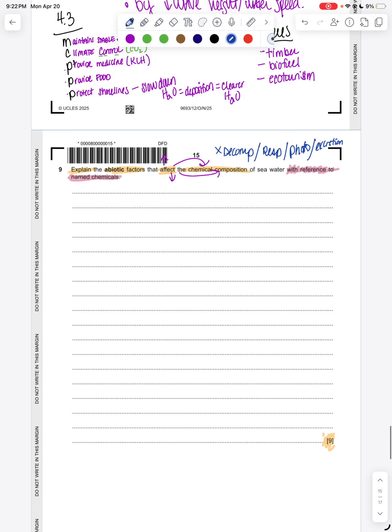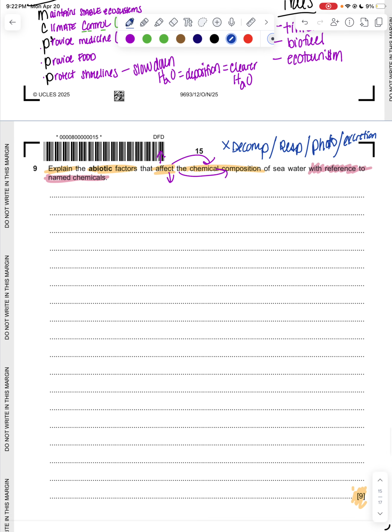Okay, and the last thing we're going to put then, I'll try and make this make sense. Looks like dissolution or dissolving of atmospheric gases, like CO2, oxygen. If you want to say nitrogen, you can also say nitrogen. It's increased, so like the chemical composition is increased, with wave turbulence.